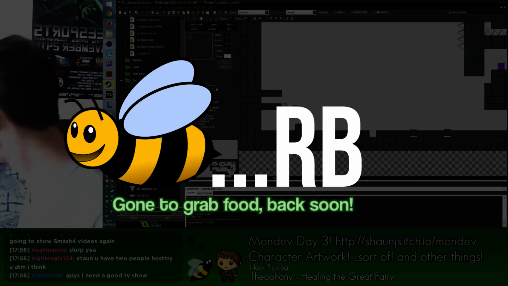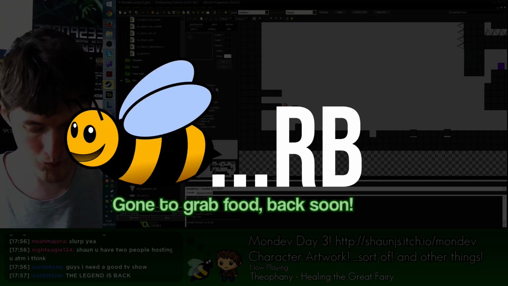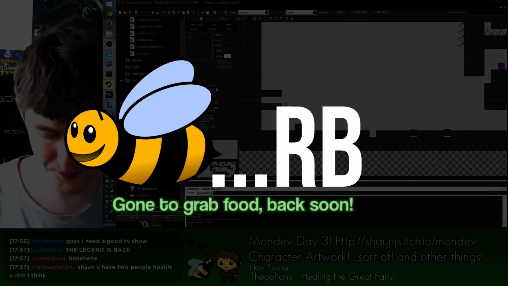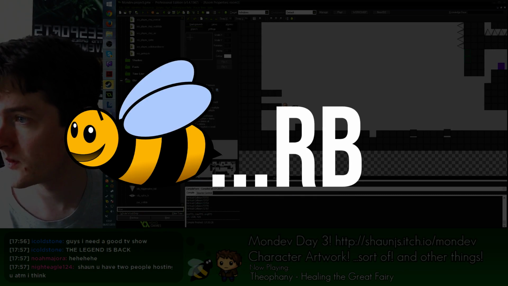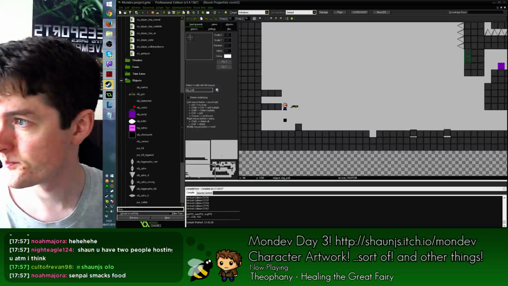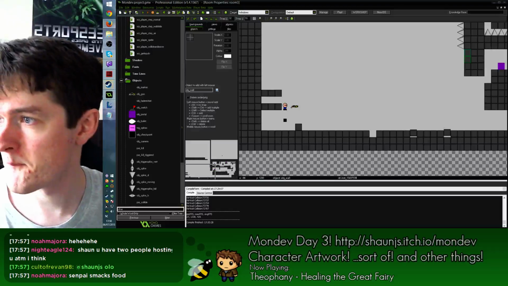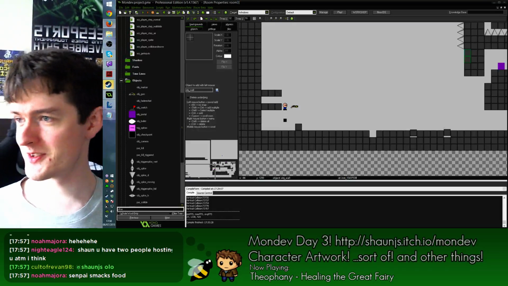Oh, I'm back. There's my phone. So I'm back. I'm kind of back. Food's in the oven. Two people hosting me. That's nice of them. I don't know who it is though. Oh, my Coldstone is hosting me, and Night Eagle 124 is hosting me. Thank you very much.